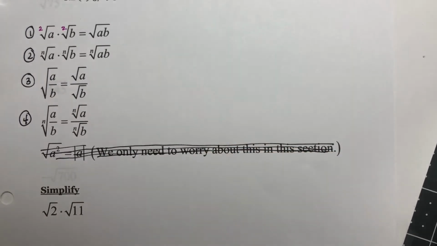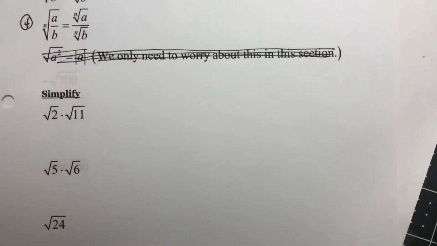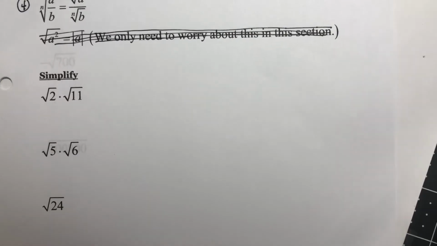Okay? So our first few problems are just to simplify. And that means we want 1 radical. We don't want 2 or 3 or whatever unless we absolutely must. And we want it as simple as possible. There are rules that are sort of like the basic equivalent of reducing fractions. We have a standard way of writing our answers.